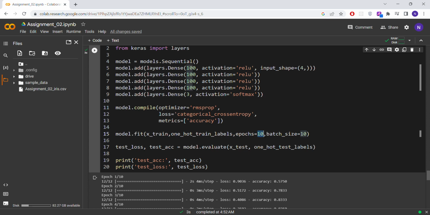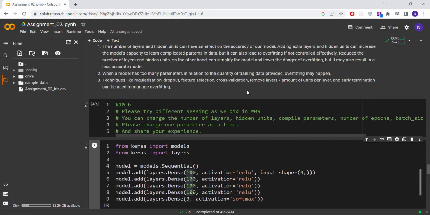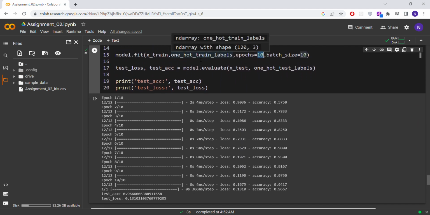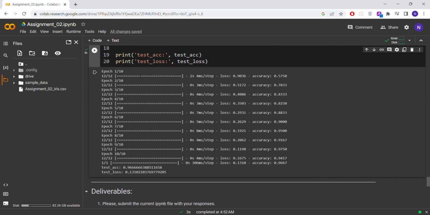We already learned that to deal with overfitting, we can do early stopping or early termination. So let's see what happens here. As you can see, the accuracy is gradually getting higher.